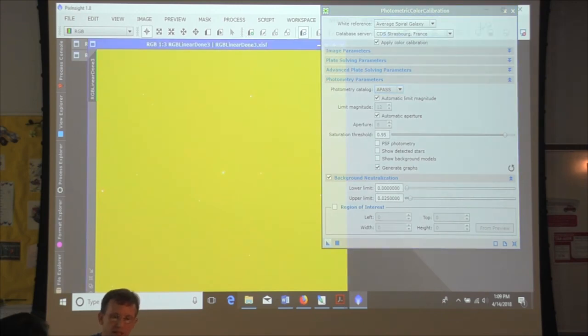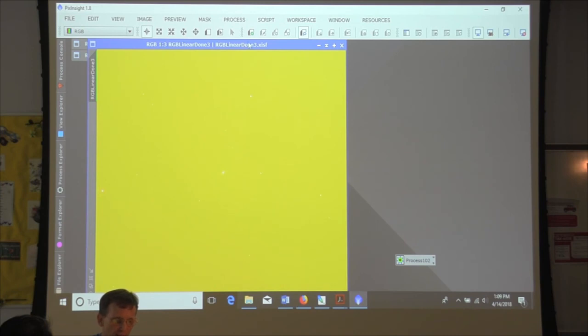Yeah, so what you see here. So once you did this, then how did you use that? I didn't. Oh, you hadn't used it yet. This is my image. Notice how it's all yellow now? Yeah, that's your preview. That's my preview, yeah. So let me see if I can change this.